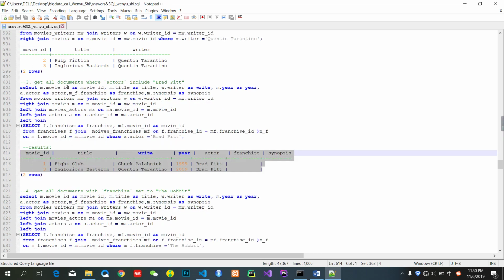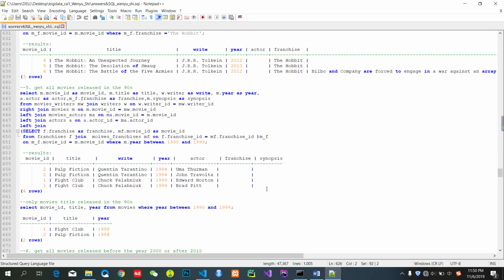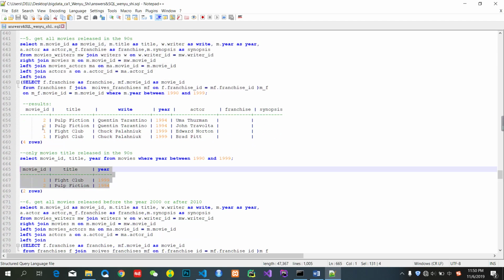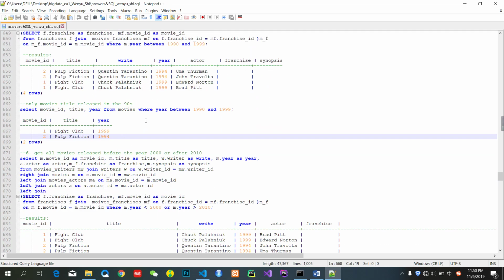This is the result for this part. Here's the result for this part. Here's the result for this part. Similar to before, because of the different actors, there are only 2 movies released in the 1990s.